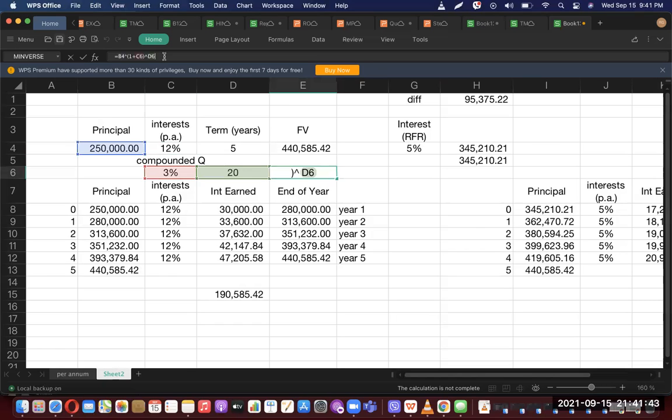So, ganyan ang nangyari sa kanya ngayon, guys. So, 3% siya kasi compounded quarterly, pero raise siya to 20 imbis na 5. So, kung mapapansin nyo, tingnan yung difference. Mas malaki yung future value niya, right? Kasi nga nagko-compound siya every quarter. Compound means lumalaki siya every quarter. So, how do I prove it here? Mas mahaba lang ng konti.